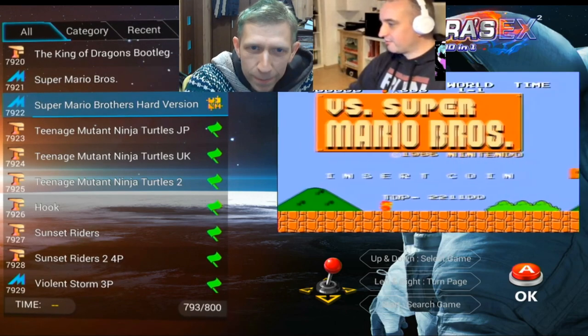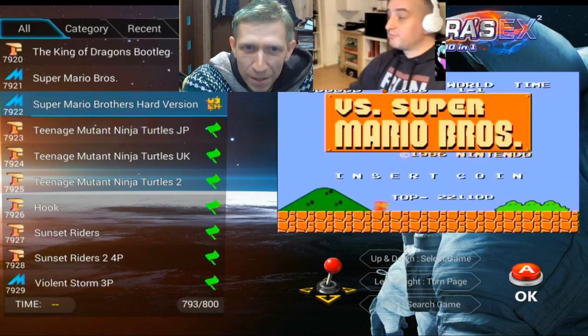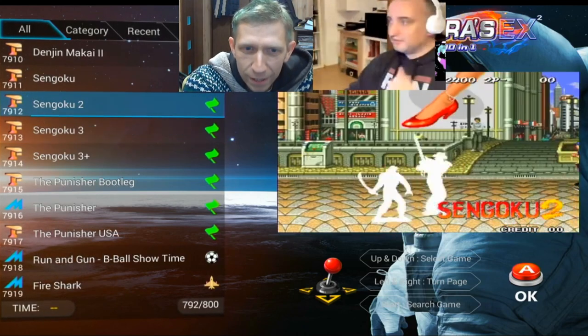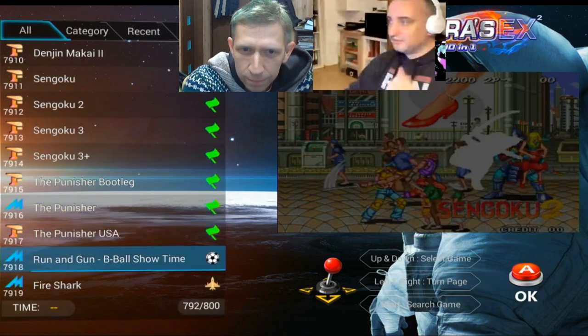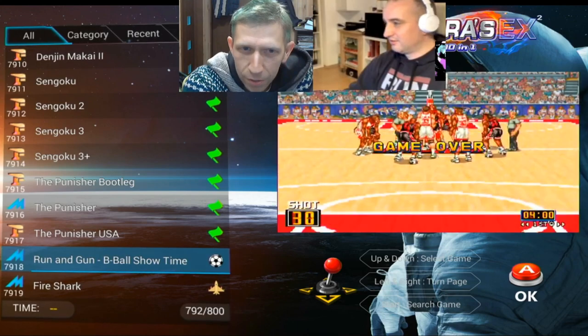Six people in the chat. Hello everyone, whoever you are. I know. Seven people viewing, but one in the chat, so Rob has to talk to himself. All right. Oh, run and gun. Super Mario Brothers hard version? Oh, you want to see that?